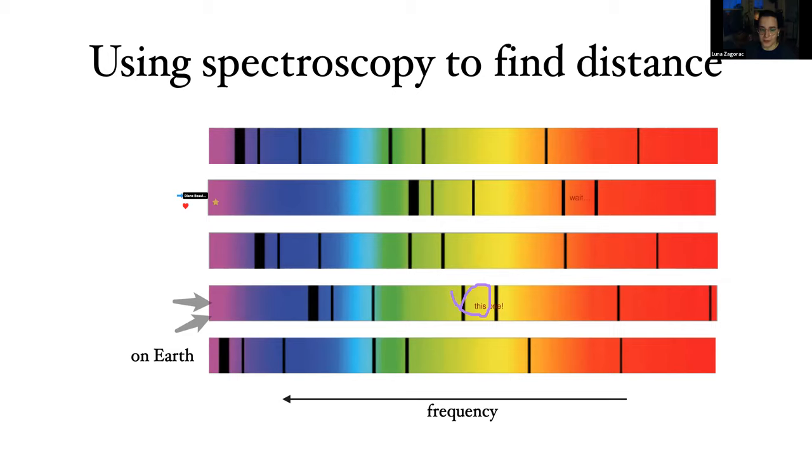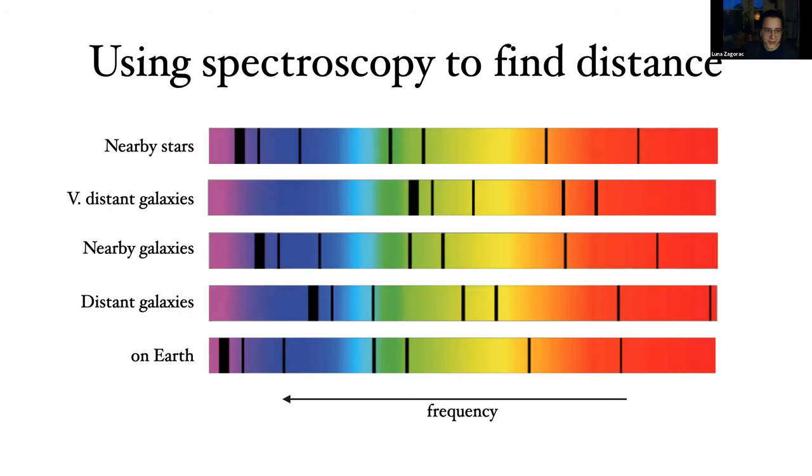And let's take a closer look at these. So the topmost spectrum is from nearby stars, right? That one's pretty close. And that's why you see this leftmost thick line not that far apart. The third one is from nearby galaxies, which are farther than nearby stars, right? They're a different galaxy. They're not quite as close as, say, our sun or the second closest star, but it's a little farther. Nobody was fooled by those two.